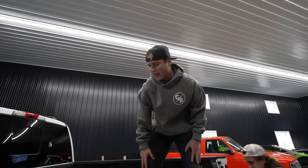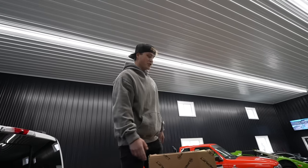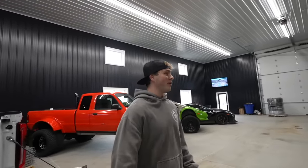Also, I mean, all the guys at Custom Offsets know their stuff. So, like, if you order anything from them, they'll make sure it fits and it's gonna all work together, which is really important because you don't wanna be rolling around like some of the trucks that we can pop pictures up right here. Jake's Raptor. He's got wooden wheels. He went to the wrong place. So, it is kind of funny.